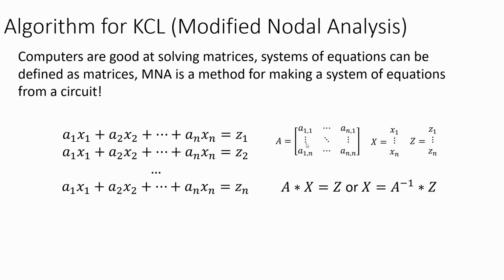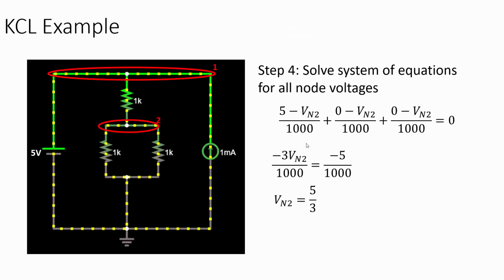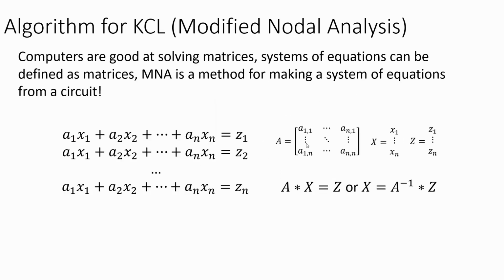But there is a very nice way to solve a system of unknowns, the unknowns being the voltages, using the resistors as inputs and the voltage and the current. To do this, you have to construct a matrix A, which has all of your coefficients, and then the matrix A times your matrix X, which is all your unknowns, is equal to your matrix Z, which is all of your right-hand side, which is all of your results.